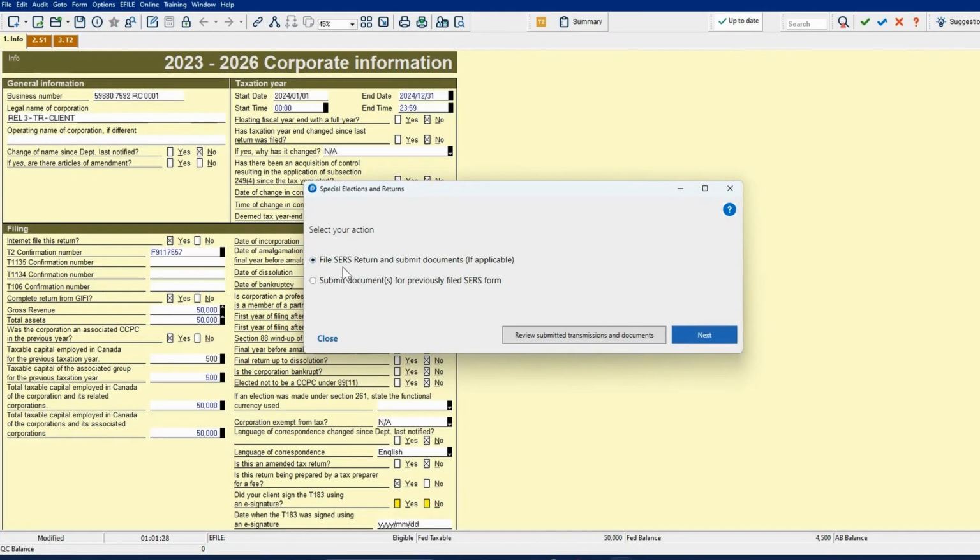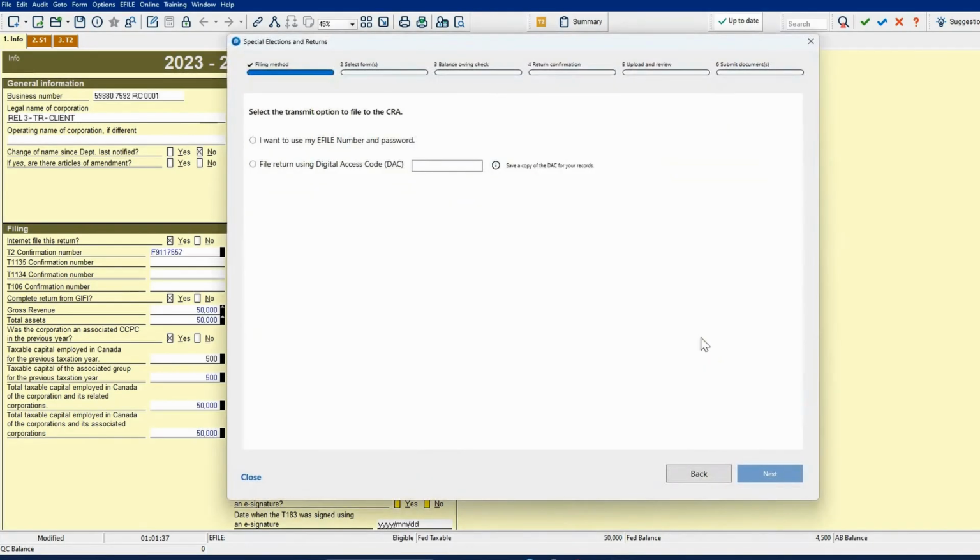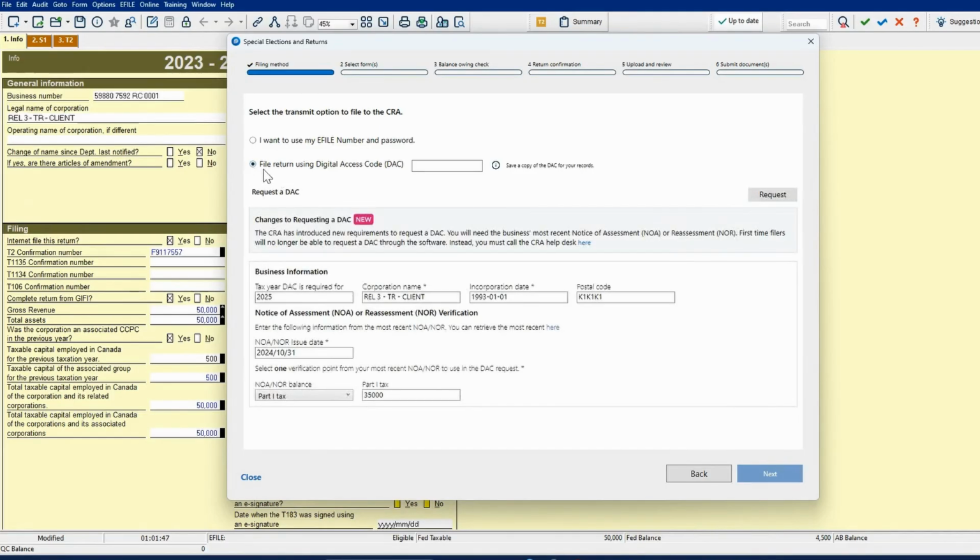If I choose to file and I select the next button, again, here we have two options, whether I want to use my e-file number and password, or if I want to use my digital access code. Again, if I enter just my existing number, I can just put that into my text field. If I need to request one, the new part is here at the bottom.